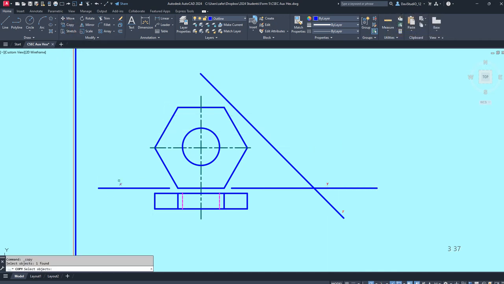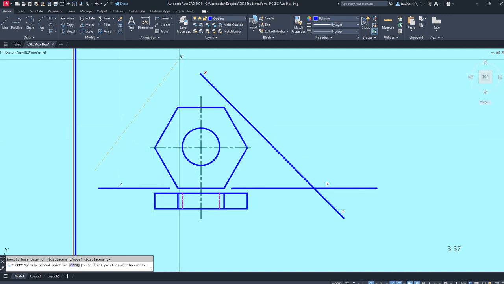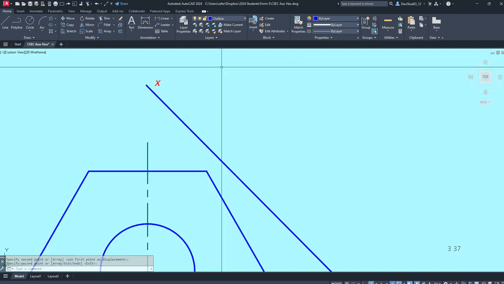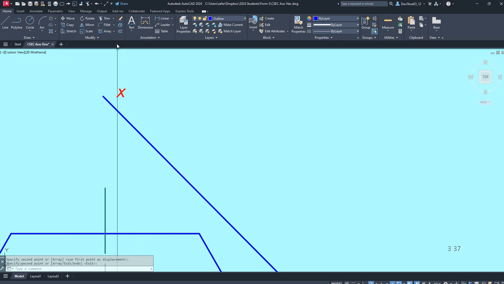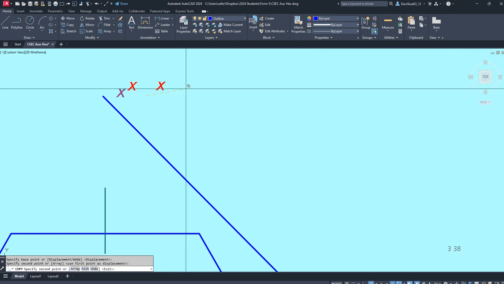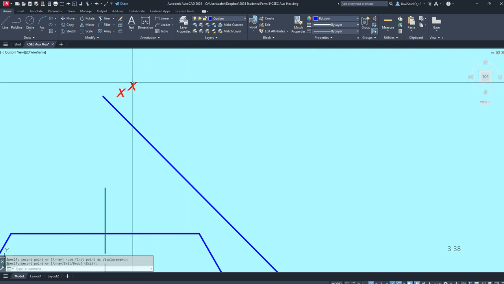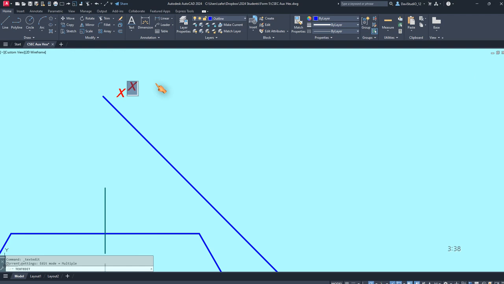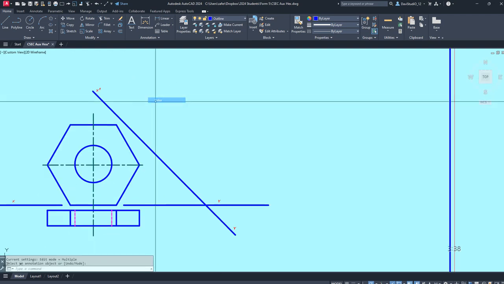Copy. Now remember, this is x1, x1, copy.